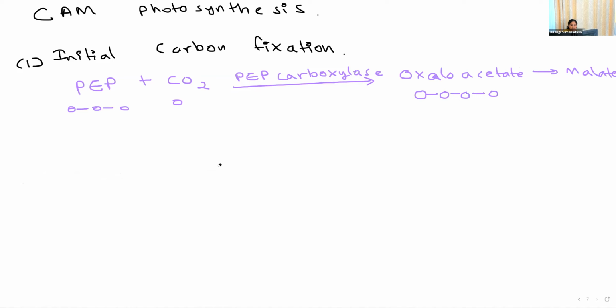Don't write the mesophyll and the bundle sheath. Huh? They're not going to be spatially separated. Don't write the location, right? I will do it. But do the other things.